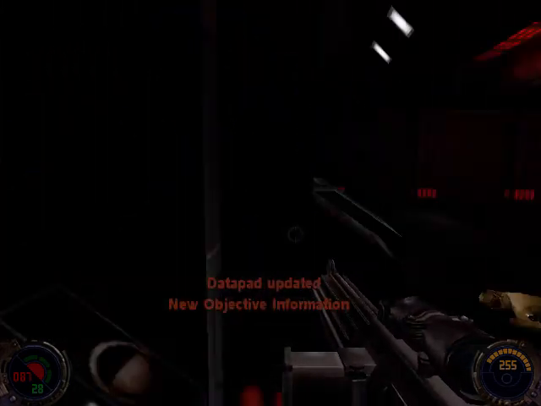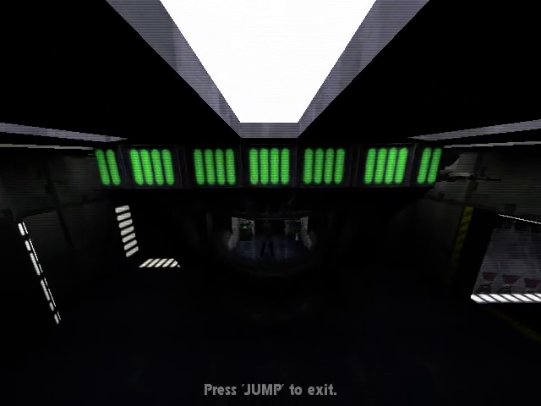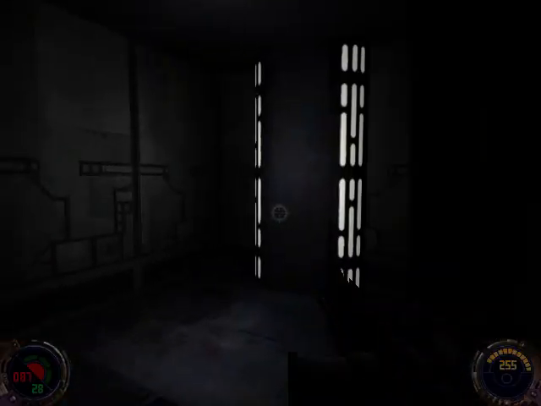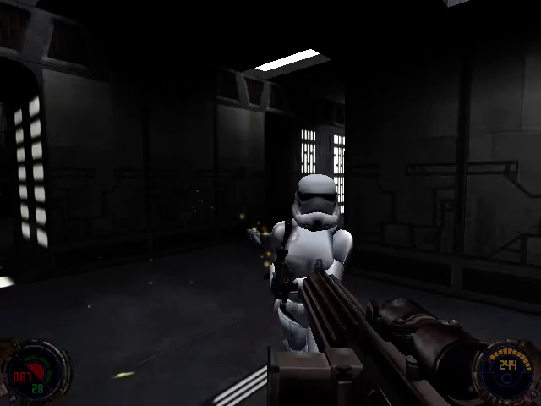Looks like an Imperial code. Got the code. Turn those on. See all the rooms. Okay, well, let's go. Is someone there? Headshot.